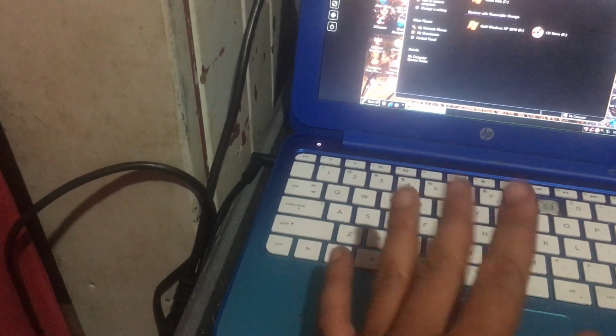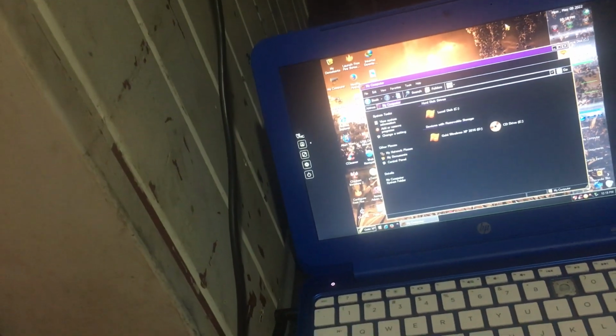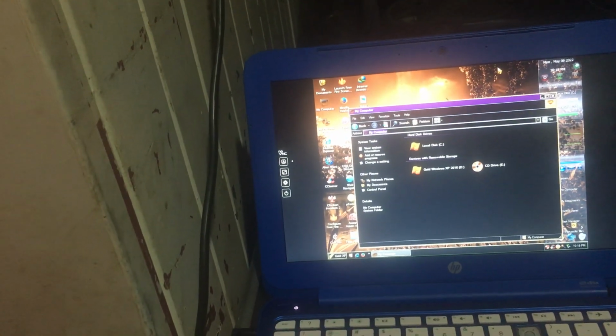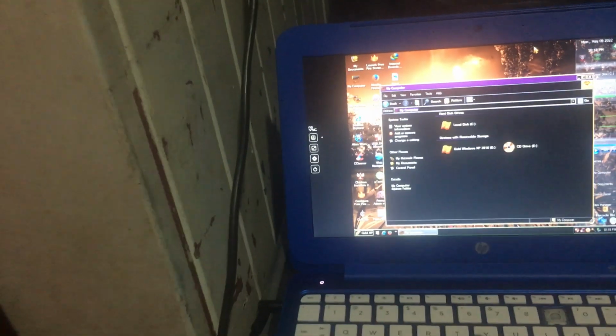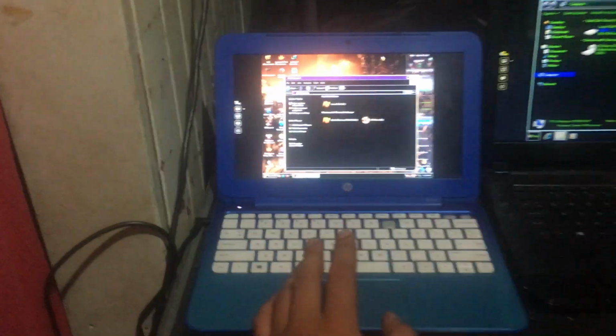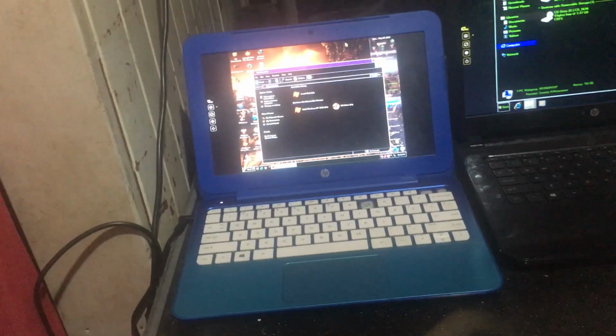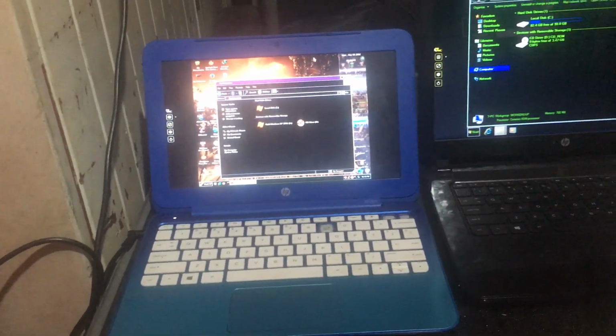This has got natively Android 8.1 and Windows 10 as the primary operating system, but we're using a VNC client to a virtual machine, which is Windows XP Gold Edition. So this is currently running.